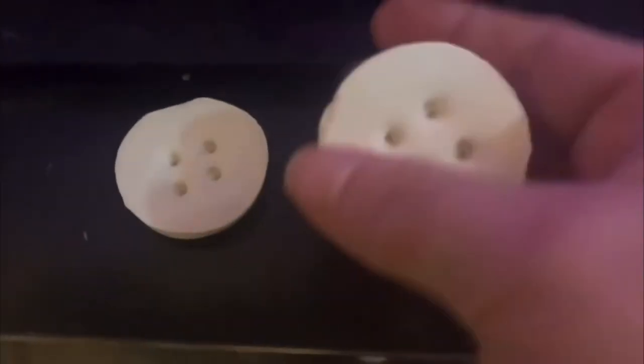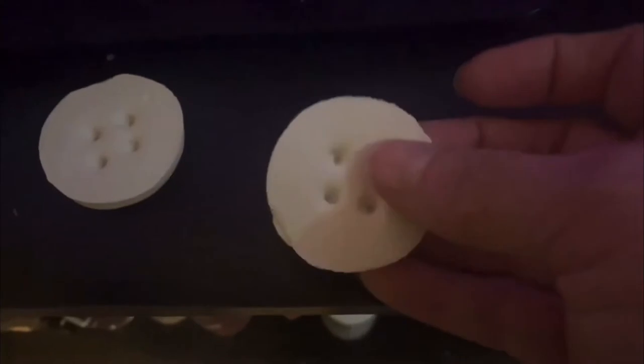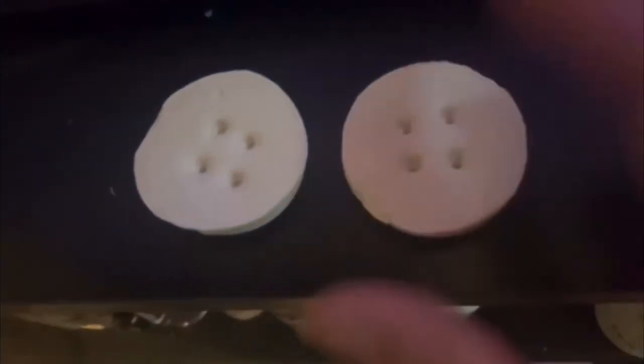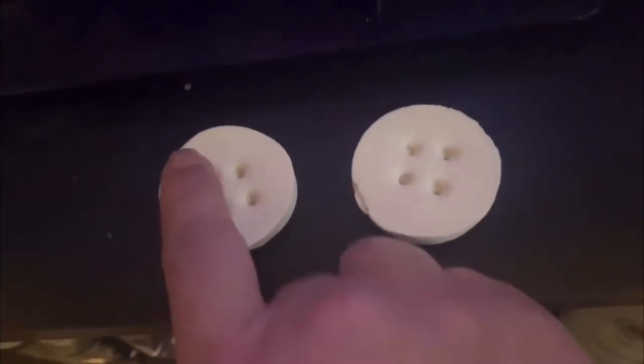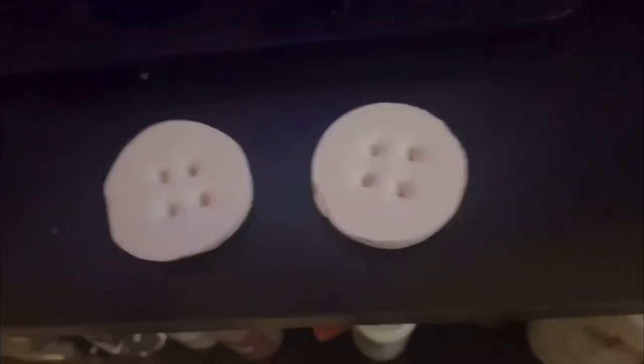Now right here, I took some of the Model Magic and made about 1.5 inch long buttons and poked some holes in with a skewer. These are going to be Sam's button eyes, and I'm going to wait a little while. I'm going to paint these and then paint the stitch on them. And also, I got burlap because I was not getting the paint color I wanted, and I don't think I'm going to be able to give it the burlap texture. So I just went and bought some burlap. It was real cheap, about $3.99 a yard.